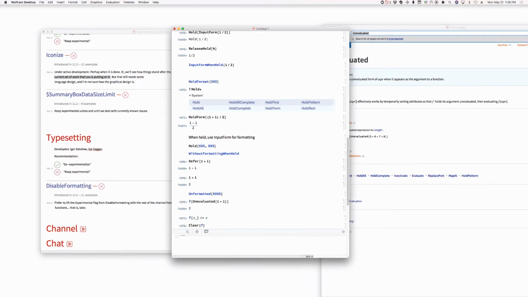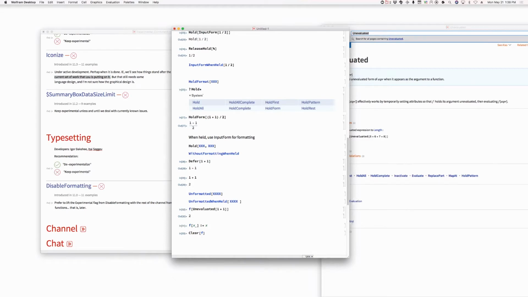What this is doing is sort of temporarily putting an input form around it. That's right. I mean, this would be, see, this is crazy. Something like that is crazy.